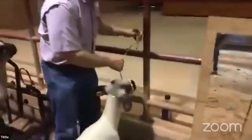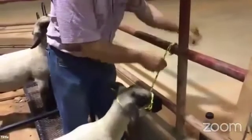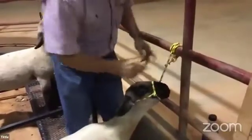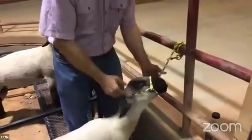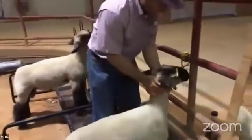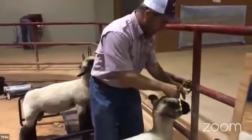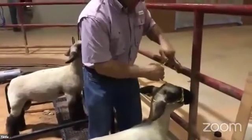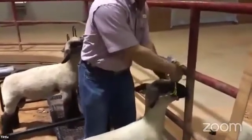Okay. So in this particular one, this is not the ideal place to tie a lamb to. Okay. And so I want to either go around it, and then I can tie it up close, and I can use my snap. But one problem that I don't like about this situation is what? If this lamb isn't fully trained, or even if he is, and if he jumps, okay, he can still hurt himself. All right? So we want to make sure that we can tie that lamb where his head is down, okay? So if you can go under it, that would be better.